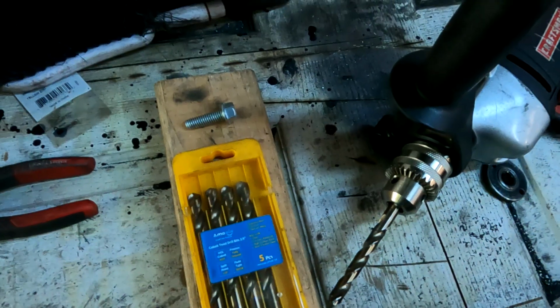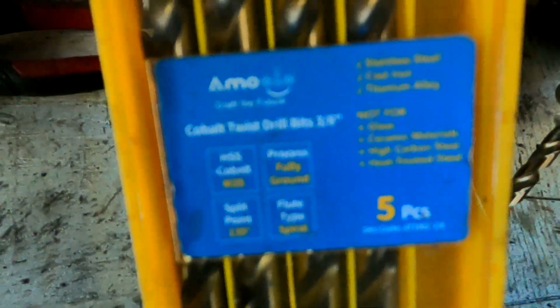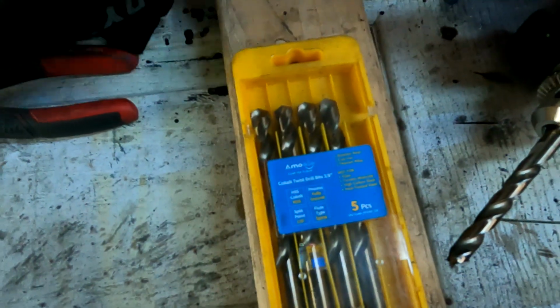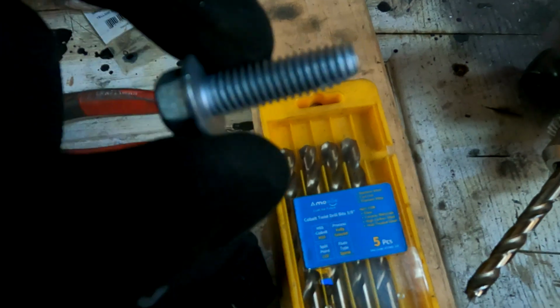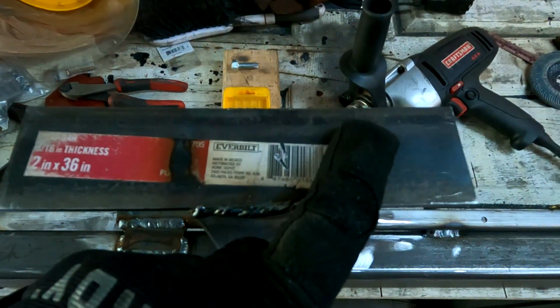Cool, cool, cool. All right, we're getting into the home stretch, so now we're going to drill some 3/8 holes. Check it out. You can't even see it. Is that out of focus? Yeah, it looks like it. These are 3/8 self-tapping bolts. And we're going to put one on one side, one on the other. With that drill, it's gonna be lightning.